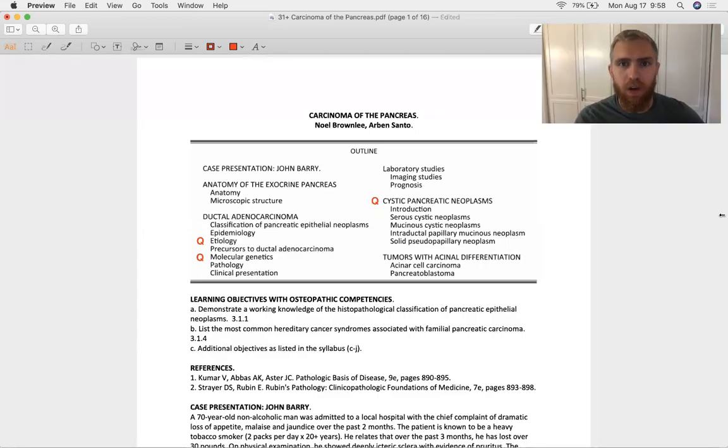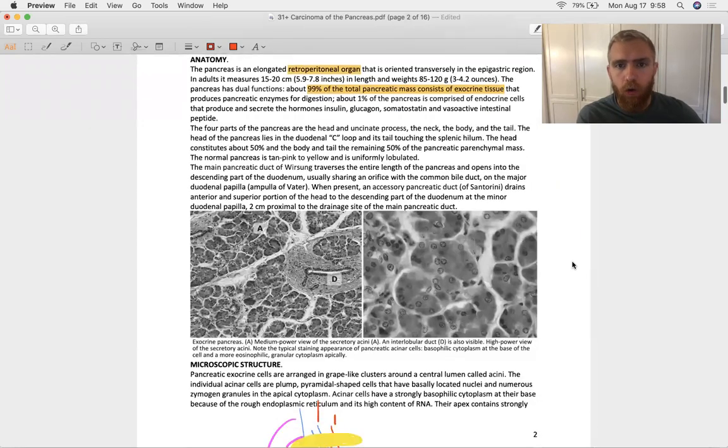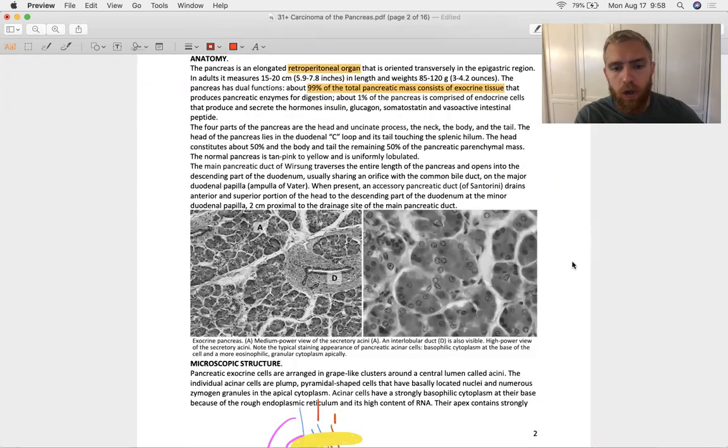Hello, let's talk about pancreatic cancer. It's a big killer because it's tough to recognize and it's tough to get out of there. Now, the position of the pancreas relative to the vasculature of the upper abdominal cavity contributes to the fact that it is pretty hard to get out of there.